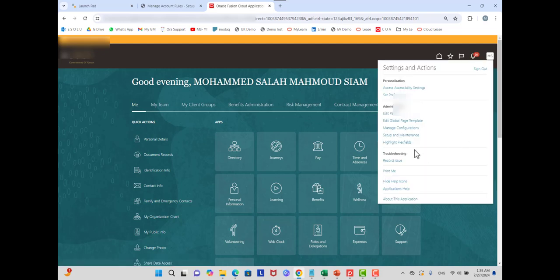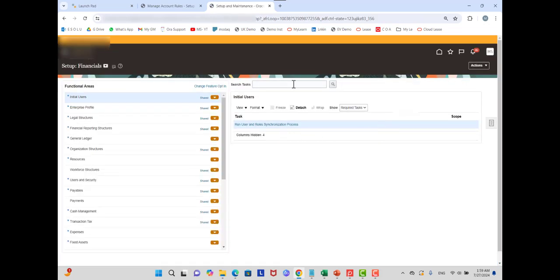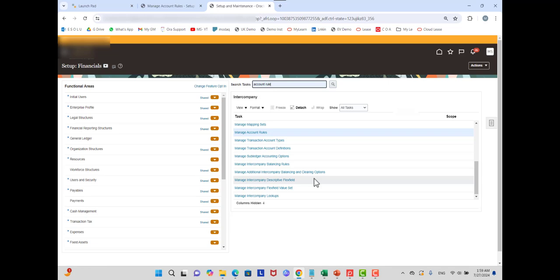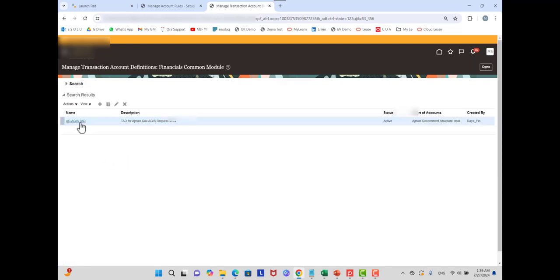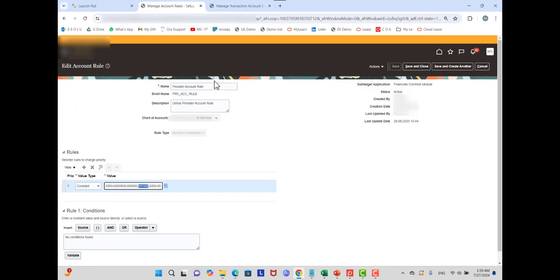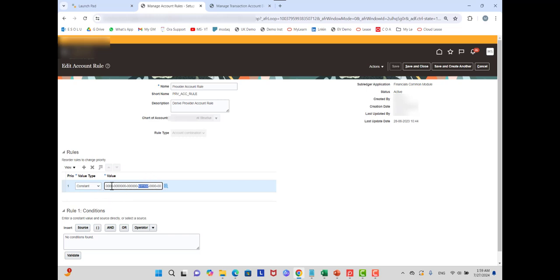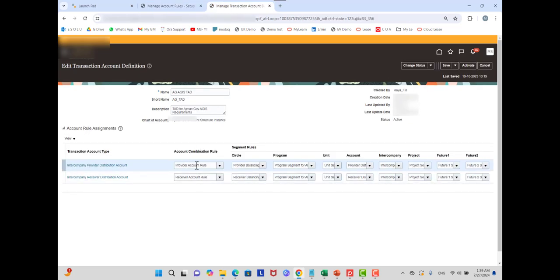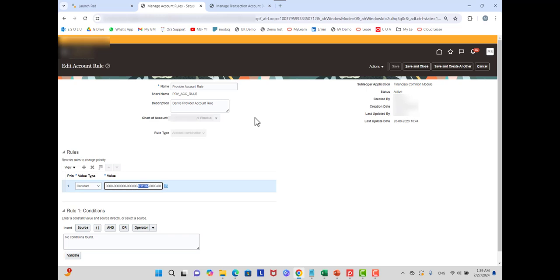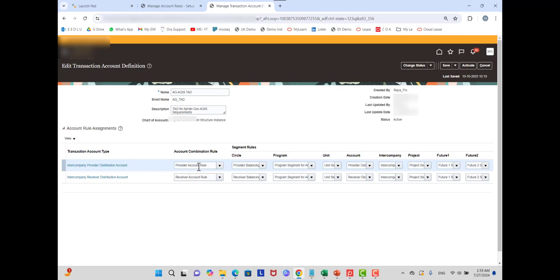Because as I showed before, I need to duplicate, so that you can select only a provider for receiver and for provider without creating an account rule for each segment, right? So I will select the intercompany accounting definition. What we define here, as I told you before, is like a full code combination. You select as a constant whatever zeros, and you come here and assign one for the provider, and the same you create for the receiver. Is there any relation between here and the provider? No, you only have to put any names, but there is no field here related to this. This account role is for the provider, this account role is for the receiver. Only when you define the transaction accounting definition, you have to mention whatever account role you defined for the provider and for the receiver.